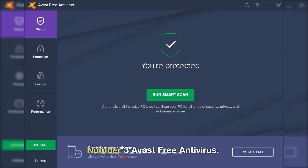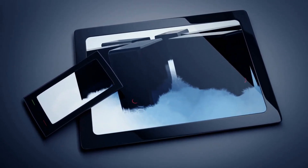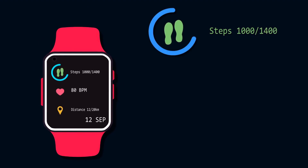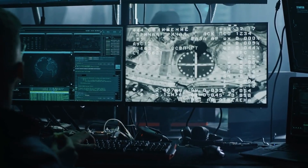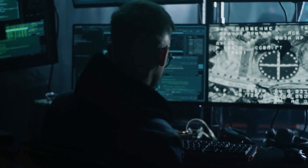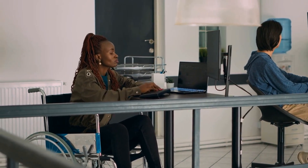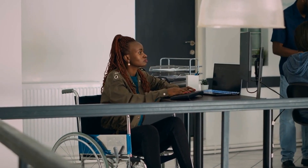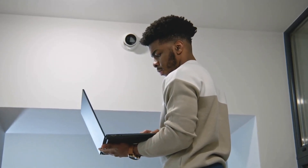Number 3: Avast Free Antivirus. Popular free antivirus software for Windows, Mac OS, and Android devices is Avast Free Antivirus. A variety of features in the program are intended to protect against the most recent dangers. It has a secure browser, a firewall, an anti-spam filter, and other features in addition to an anti-phishing module. Avast Free Antivirus also provides a number of tools for system optimization and cleanup to help your computer function more quickly and smoothly. Moreover, the program may be configured to routinely search for threats automatically.